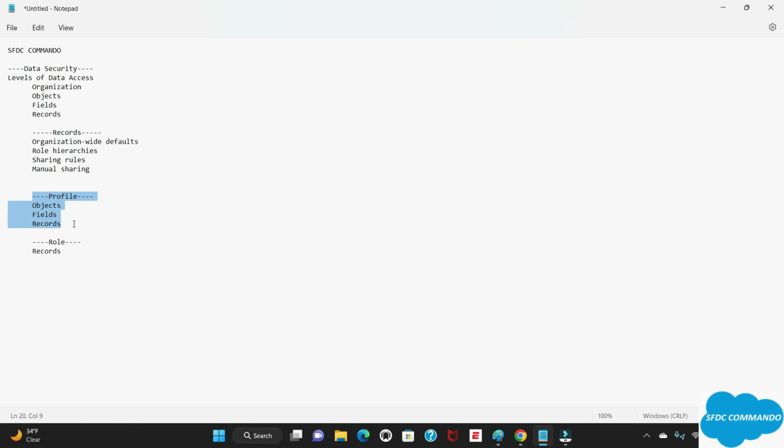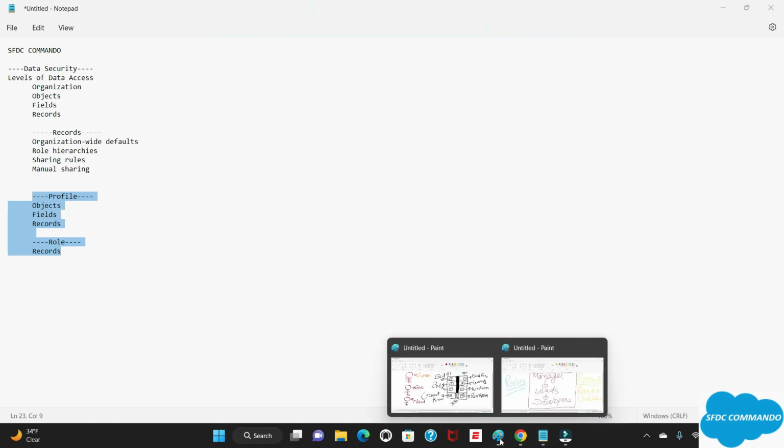It basically opens up the access to a higher level of reportees in your role hierarchy. That is role, and in role we can have just two types of access: either read only or update. These two accesses we can provide using role. However, with the profile we can define the access for a particular type of profile or group of users. I'll take you to the example so that you will relate to what I'm talking about.